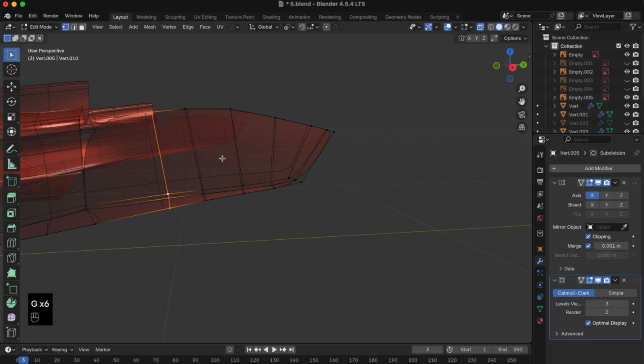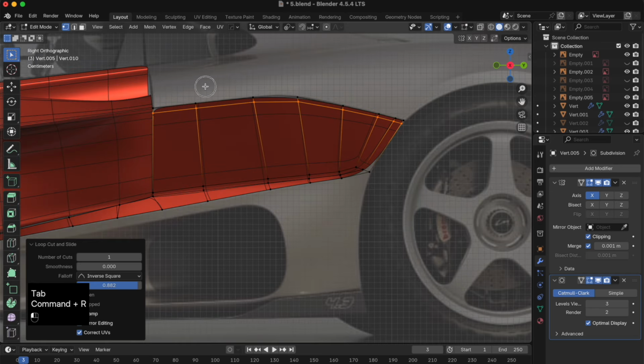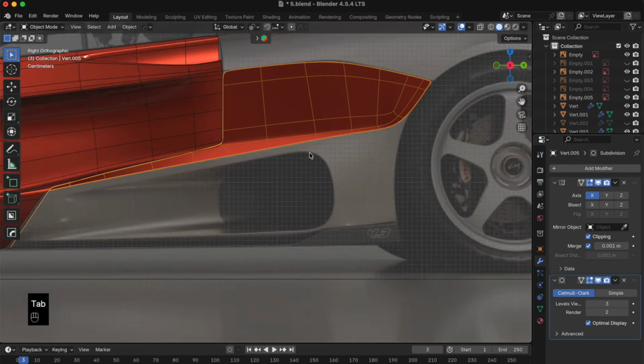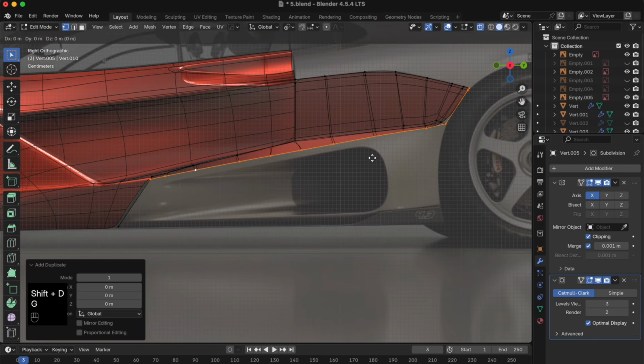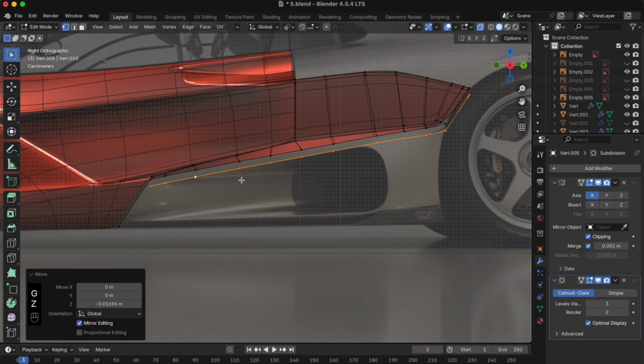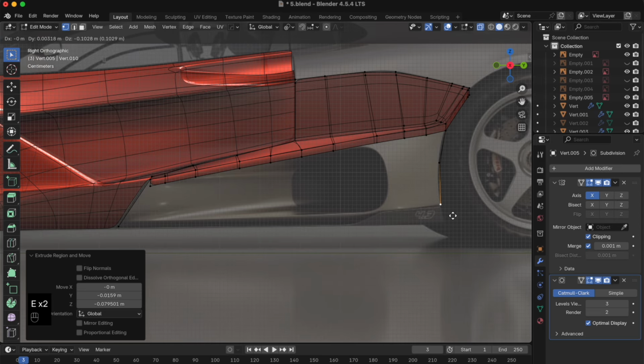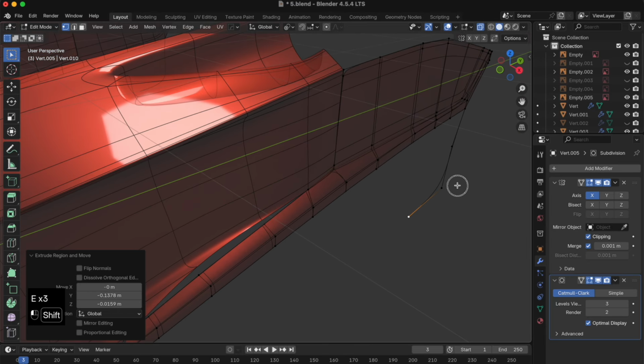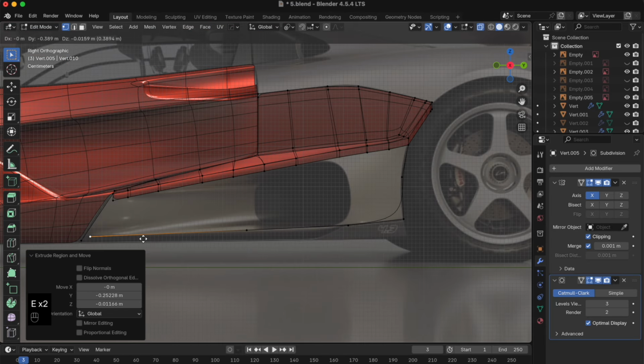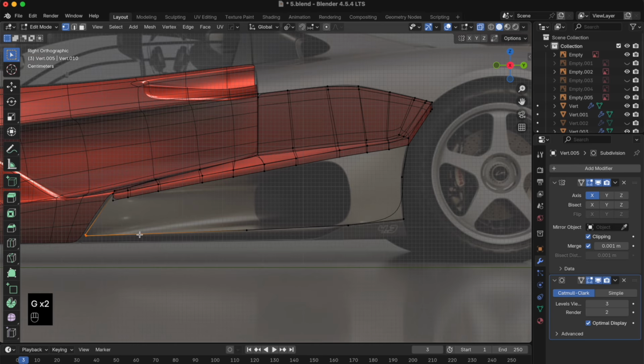This one, we can readjust these as well. We can add a loop right there. And we can duplicate this, carry it down, and fill these areas. I'll get rid of that in a moment, but for now, just going to create this right there. And all of this is going to be folded in eventually.